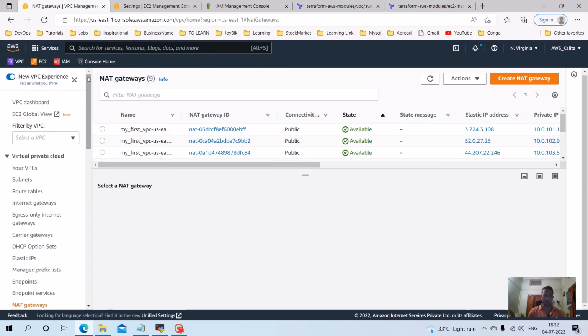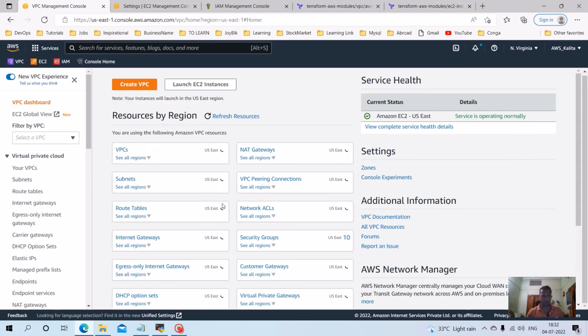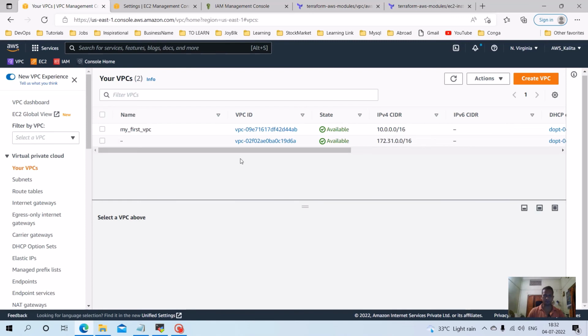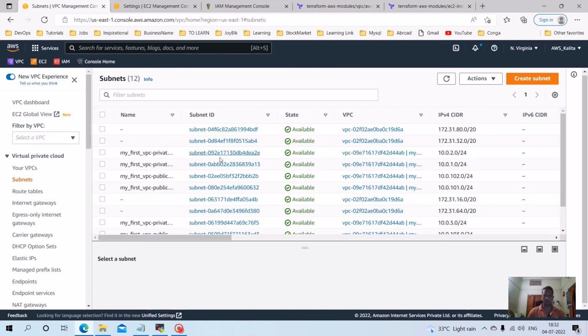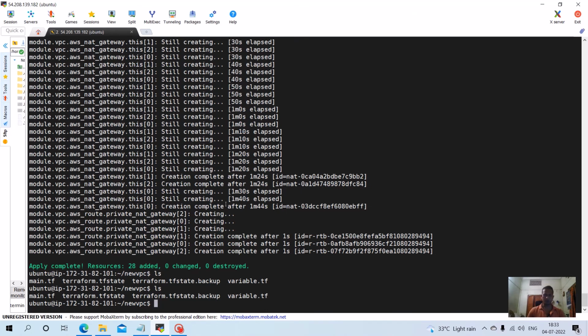Suppose now we want to delete all these resources we have created using Terraform. So what do we have to do? We have two VPCs, subnets 12, route tables 6. We want to delete the VPC we have created and the subnets that we have created using the script. In that case, go to the Terraform instance.